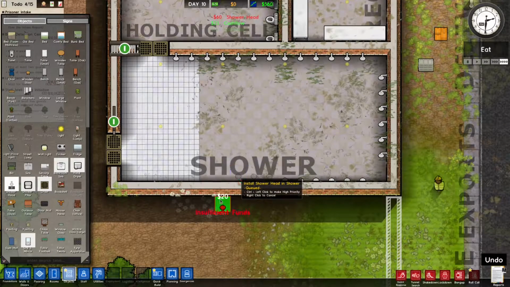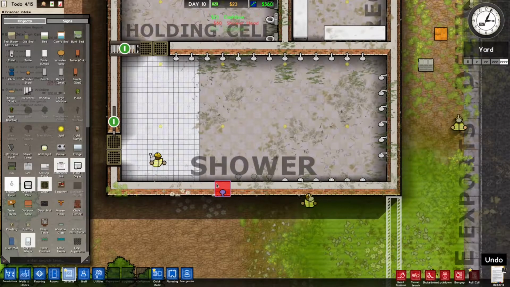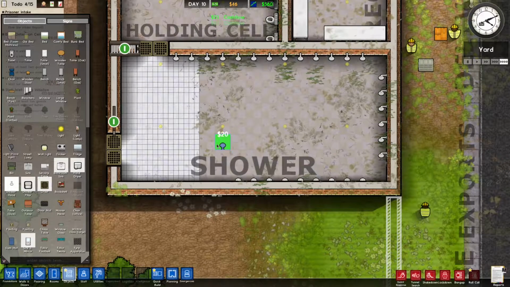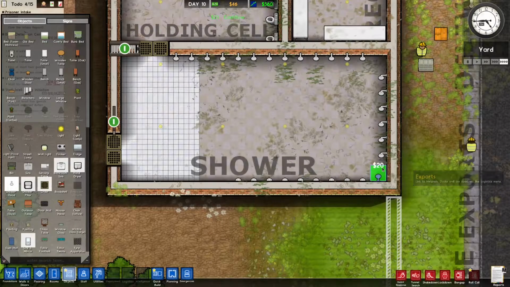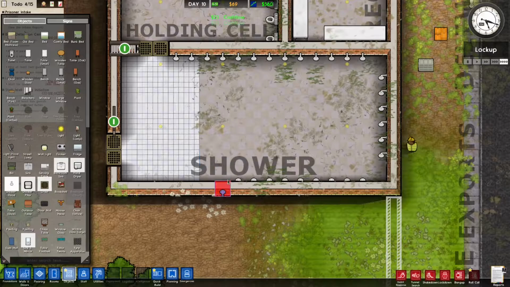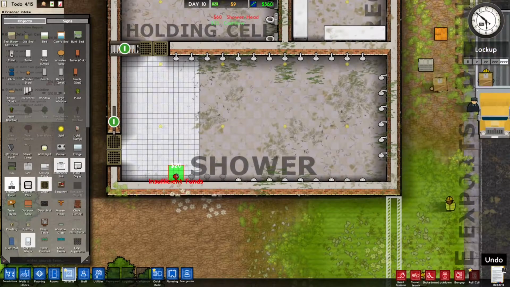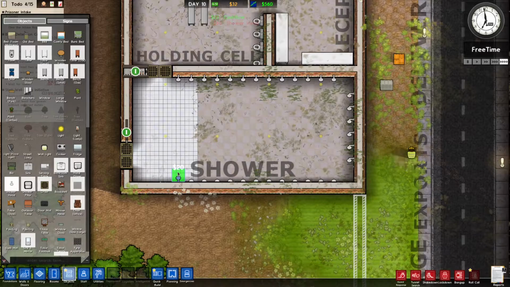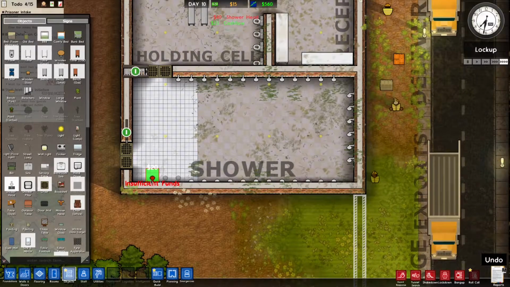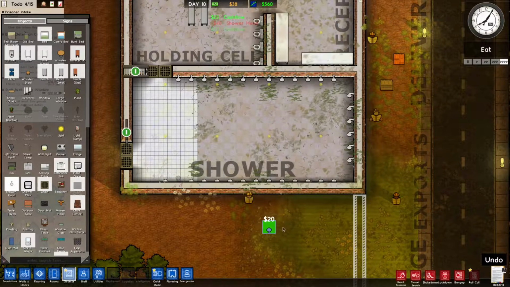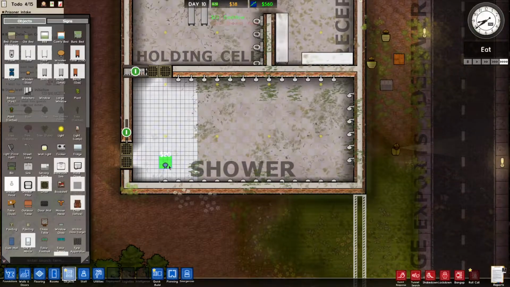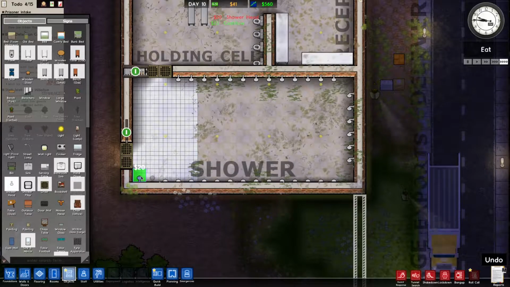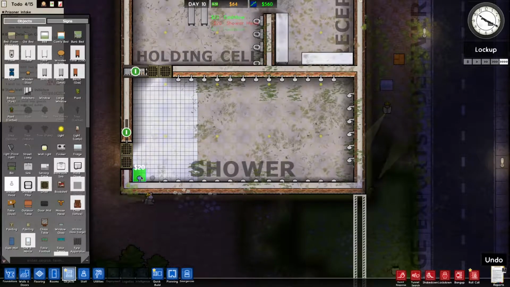So potentially could put the shower head right here as well.